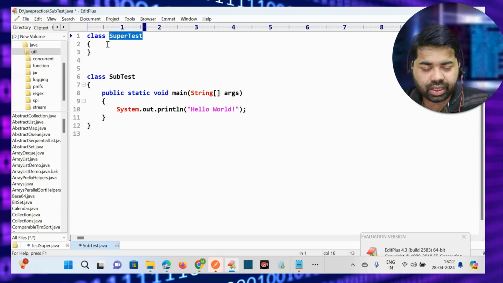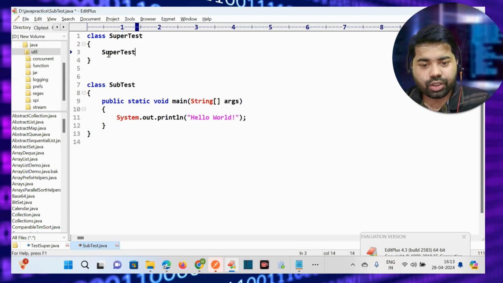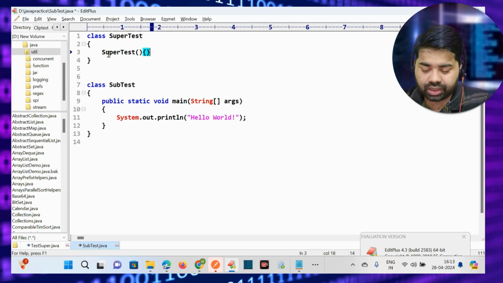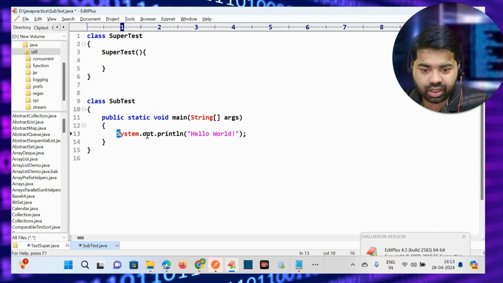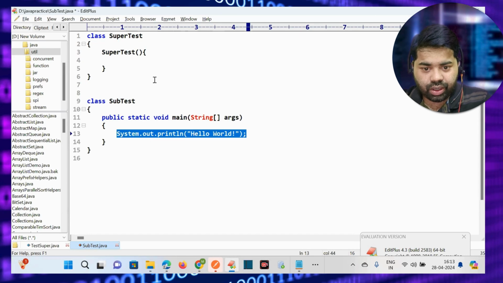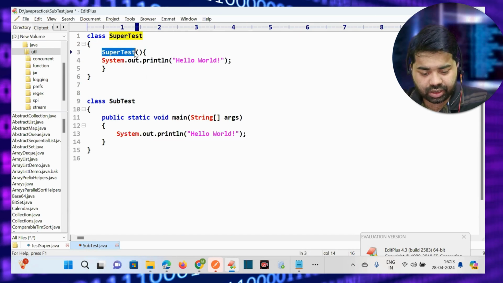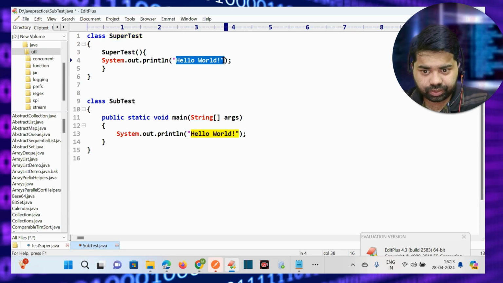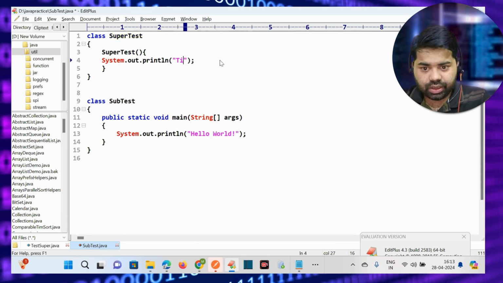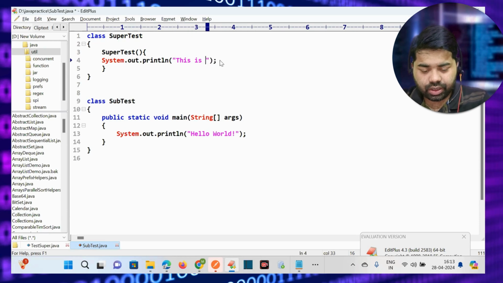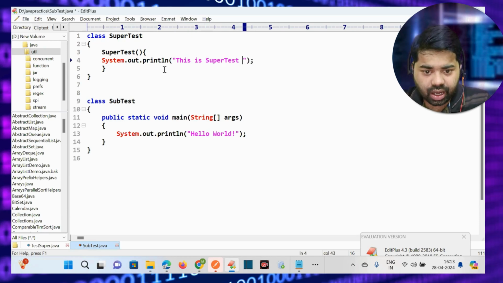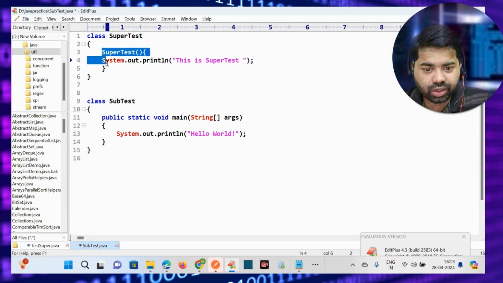Inside this super test we have a super constructor, my super class constructor, and this is your super class test. I'll create one more constructor, guys.